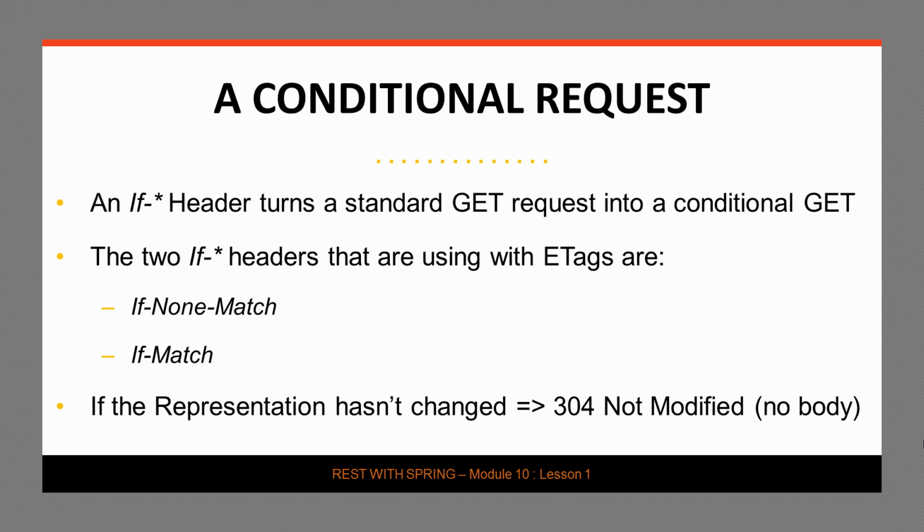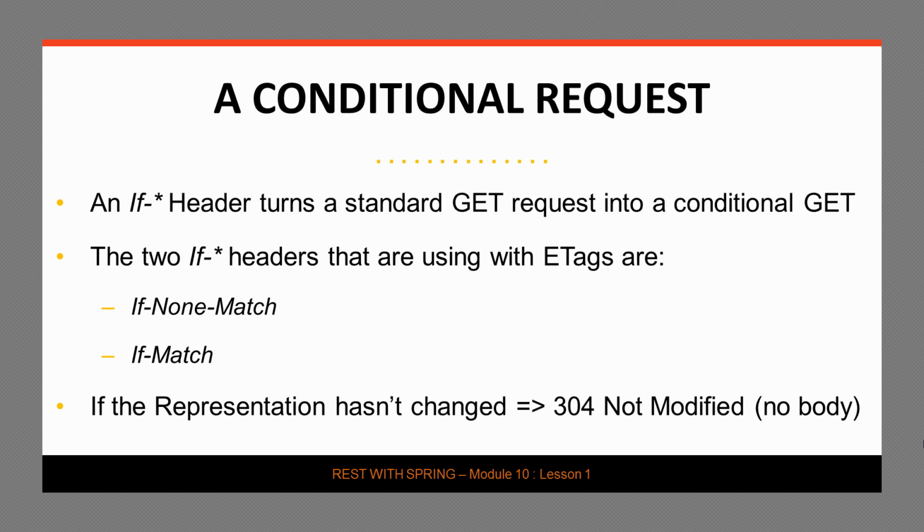We're going to make good use of the if non-match header and we're going to basically request the same full resource, and we're going to use this header to instruct the server, to instruct the API basically, to only return that resource if it has changed in the meantime. So between the time that we last retrieved it and this time, if the resource has changed, then the server should actually return it. If the resource has not changed, then we already have that representation. So there is no point in having the server give us the resource again because we do already have it.